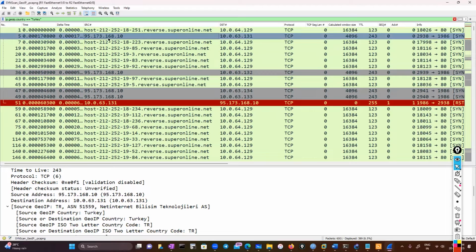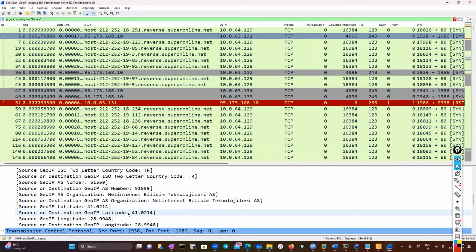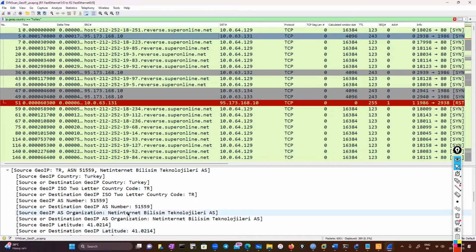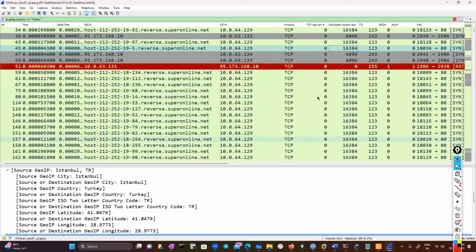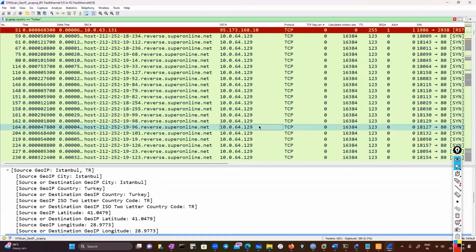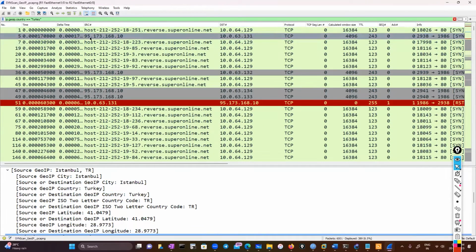If you look at this, it shows this as a public IP address. And if I go down here, what is the country I see here? This is again Turkey. So a public IP with 255. So how many hops? 5 plus 7, so 13 hops away. So this makes sense. But all these with 123, it cannot be. This might be legitimate traffic here.